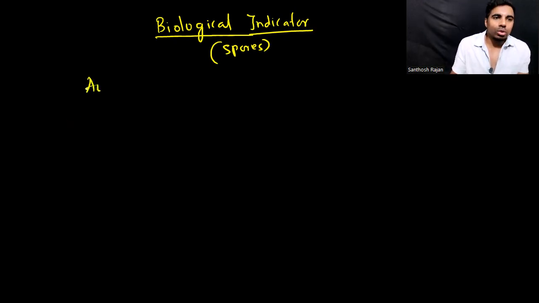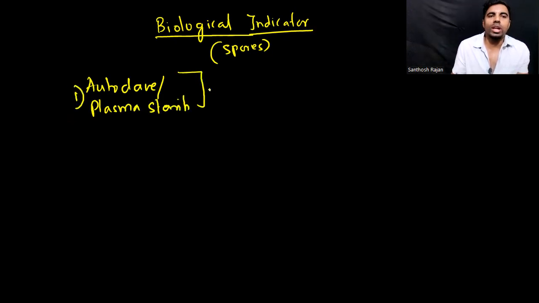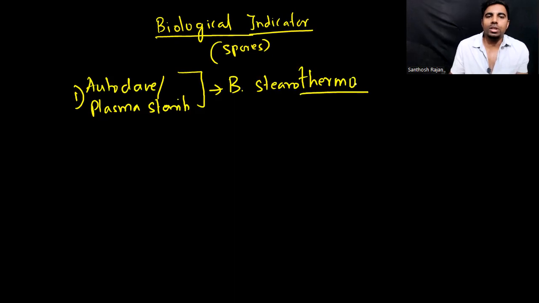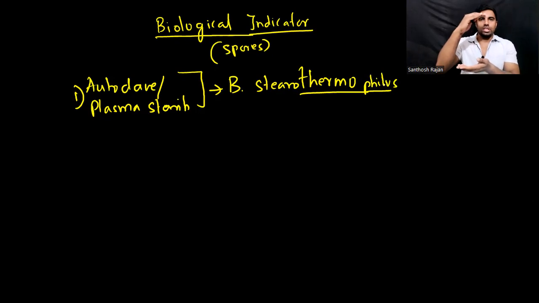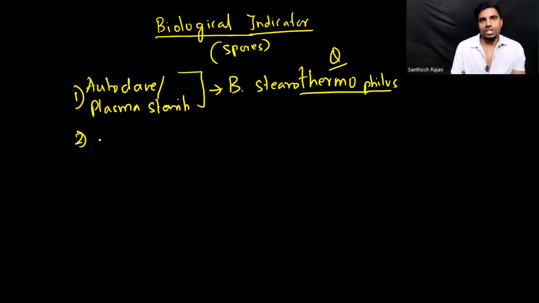Okay. So now you guys tell me. Autoclave or plasma sterilization, both are the same. We are using the same organism. What is that for autoclave and plasma sterilization? Just now we talked. It is Bacillus stearothermophilus. Look, thermo came. Thermo means temperature, right? Thermophilus. Our thermos is like an autoclave, right? Remember it like that, however you want. Autoclave, thermos, thermophilus, so plasma will not have a term like that. This is mandatory, a very repeated question, commonly asked, so you should know. But nowadays the trend is changing, they can ask anything.